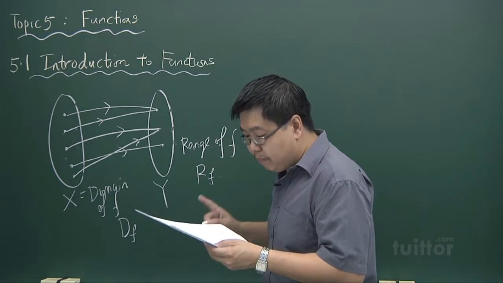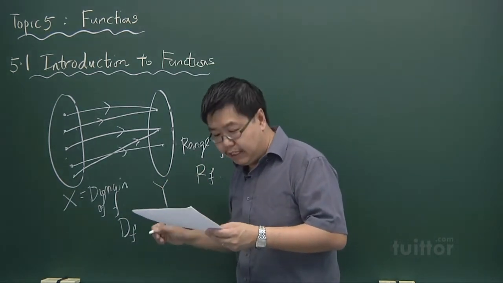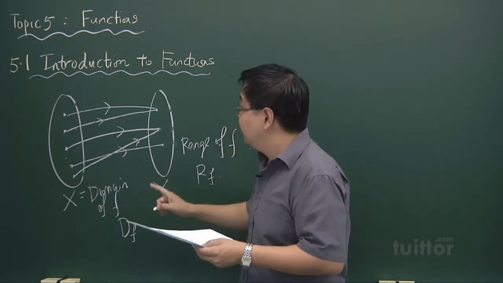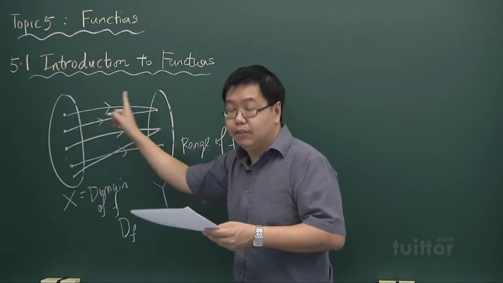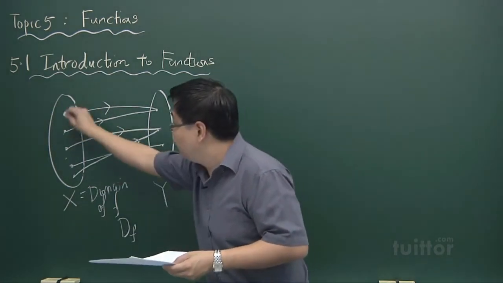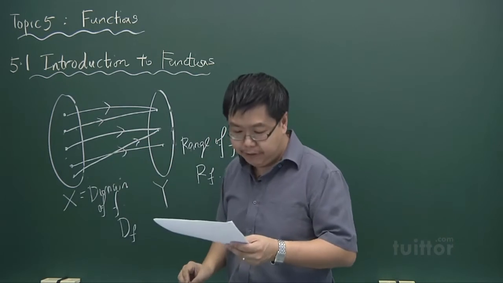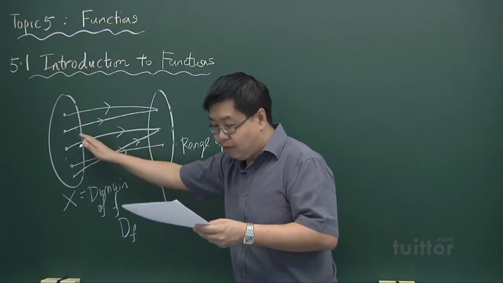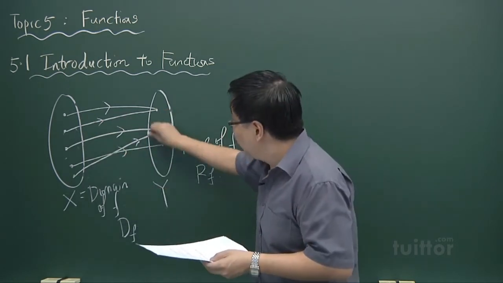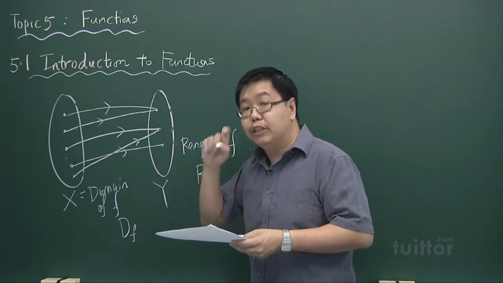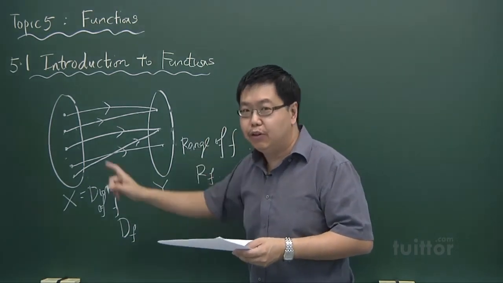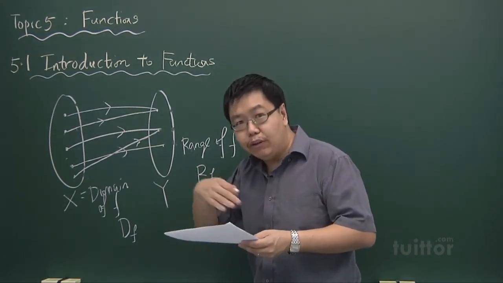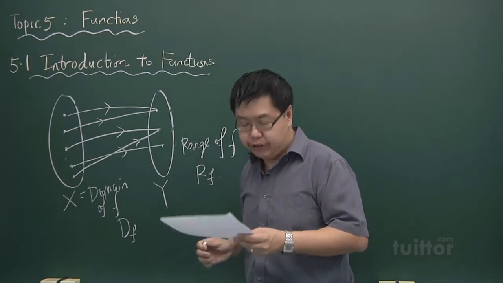Okay? And remember, in any function that you define, there are two important things to take note of. You must indicate what is the relation that maps this to that. At the same time, you must tell them what is the domain of the function. Now remember, the domain of the function must always be stated and the rule must always be stated. To find the range of the function, you always use the graphical method to sketch the whole graph of the function and then look at the y values. The set of all the y values will represent the range of the function.